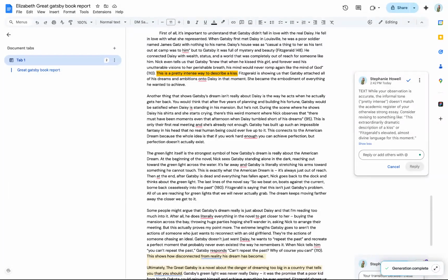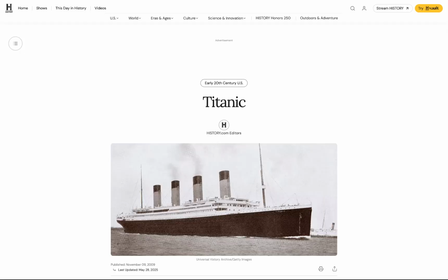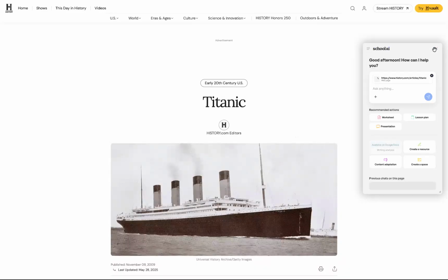Second, now we're going to show you how I use the extension as a planning partner on any website. This can be great when I need to go to a website and really use the content from that website to support my learners. So here I have an activity of the Titanic to support my students. I don't need to copy and paste this into another tool. I can say right here where I already work and open up that extension.